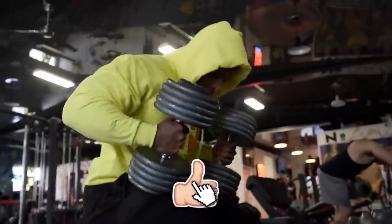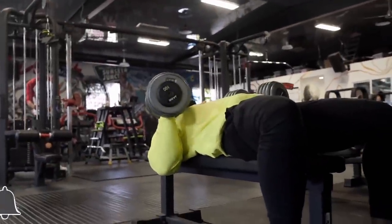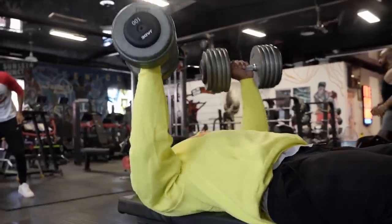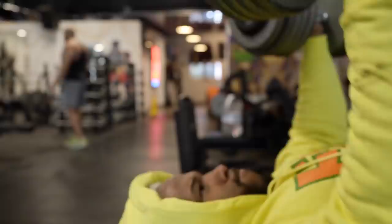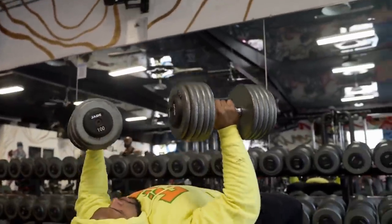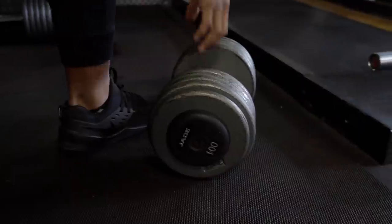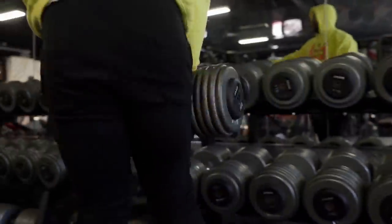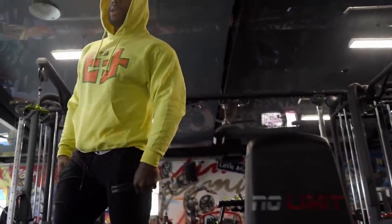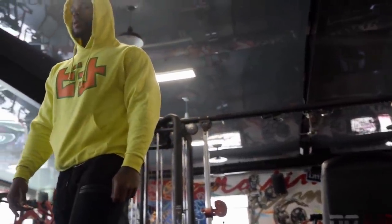You have an upper body day, push-pull, you have a lower body day, hamstring and glutes dominant. Then you have another push-pull day and a lower body day that focuses on your quads, front squats. You go back and forth from back squats to front squats, heavy bench, or it could be a heavy bench and deadlift day — more volume on the chest and more strength on the back. I feel like this is the best method, especially for recovery.